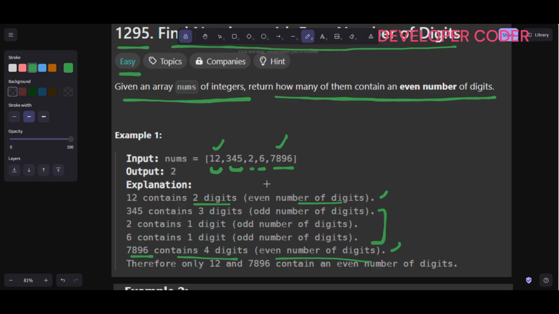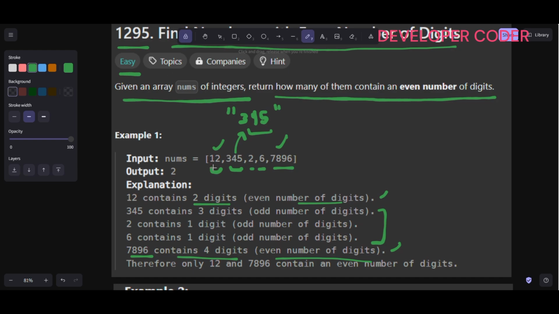So it's very easy. The first thing that you can do to solve this problem is just convert this to a string, like 3 4 5. I can write it like this, 3 4 and 5 in string form, and then it will be very easy to calculate the length of this string. We are just going to calculate a.length, right? So let's write the code first for this.